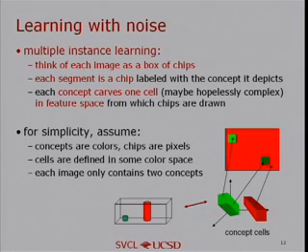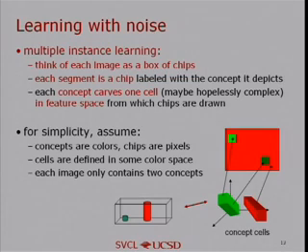Some people have looked at this in machine learning, and the framework that has been advanced to deal with these sorts of problems is what's called multiple instance learning. The best way of thinking about multiple instance learning, to me, is through an example. So we can think of each image as a box of chips, like you would have in a casino.